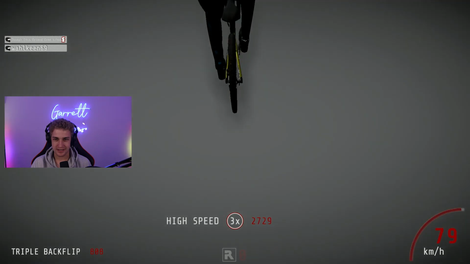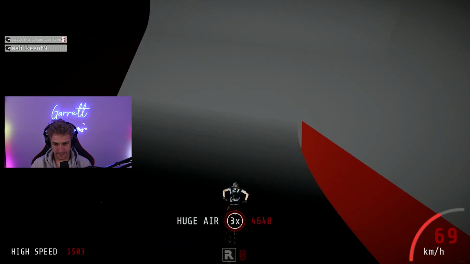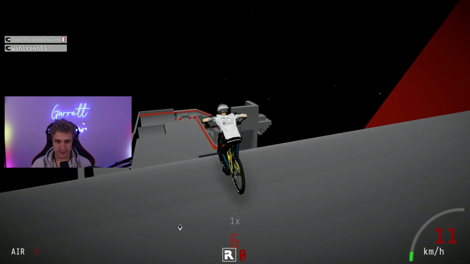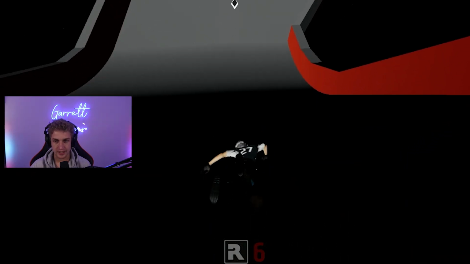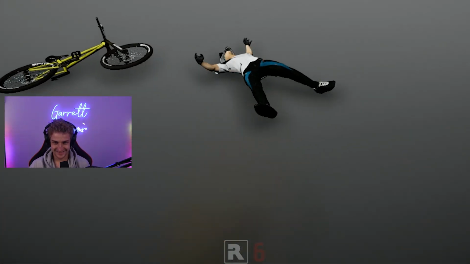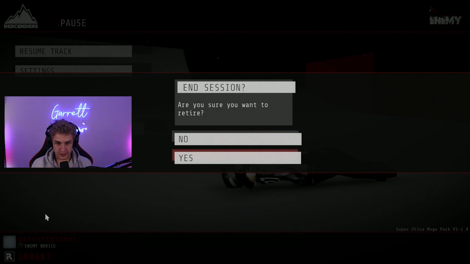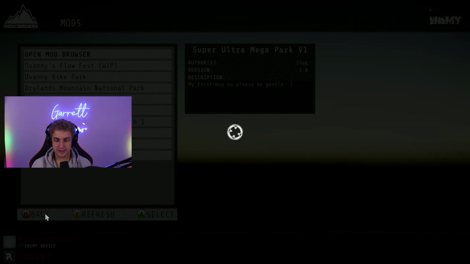What are we supposed to do with this? We're dead. There's no chance of survival on that. Dead. Okay. I'm confused. I can't tail whip. You good, bro? He feels the same way I do over there. End track, yes. I need help.